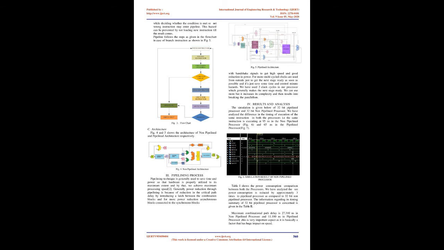Data path is the path that the input data follows in a processor to appear as an output. Fig 2 shows the pipelined processor data path. B. Hazards. Hazards may occur in pipelining which may cause the processor to give incorrect output. Some instructions, when placed immediately after some other instruction, can cause a hazard. But they can always be resolved by waiting. They reduce the performance of the processor. There are 3 kinds of hazards.